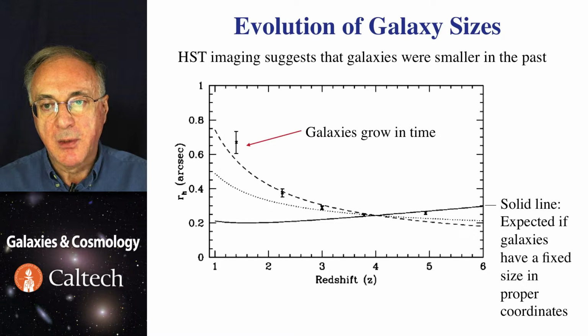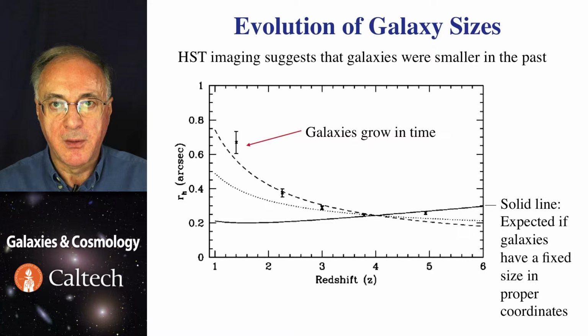The Hubble Space Telescope has also afforded us another possible measurement, which is to look at galaxy sizes, say looking at their half-light radii or some other form of objectively defined radius. And so this is the result of what the average radii of galaxies do as a function of redshift. Namely, galaxies grow in time. If the radii were fixed in proper coordinates, if there was no evolution at all, then the solid line shows what that would look like. But instead of that, the points show that there is a substantial growth of galaxies.